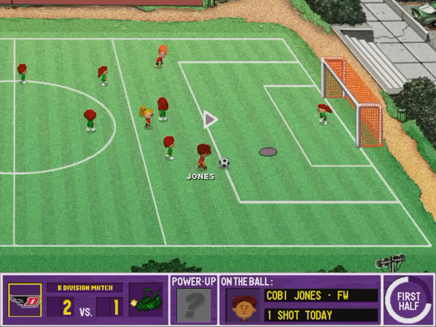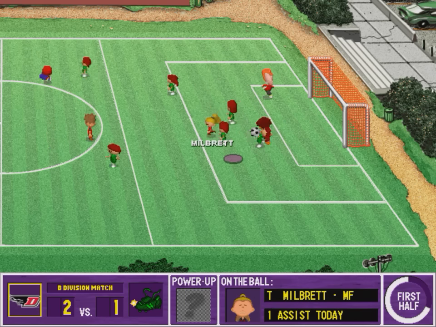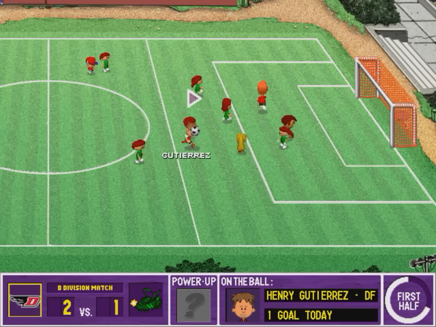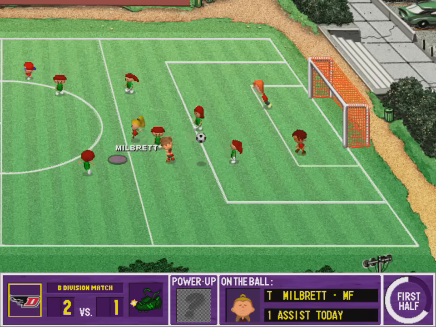Kobe's on his wing. Jones gets a piece of the ball. Deflects off the post. Damn you, Cole. Clears that one out of the box. Damn it, goalie, get the hell out of here. Clears that one out of the box.